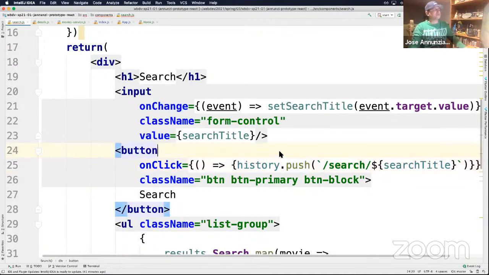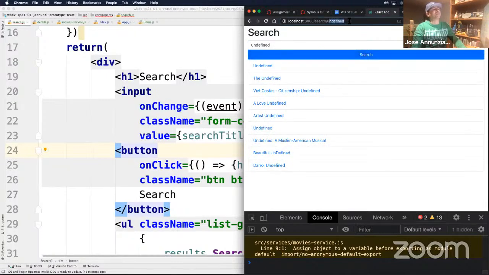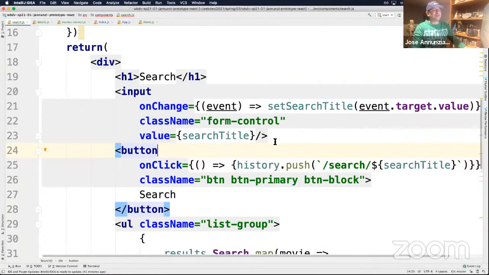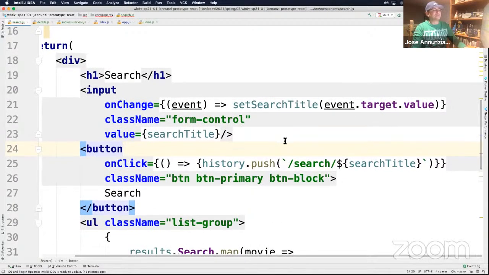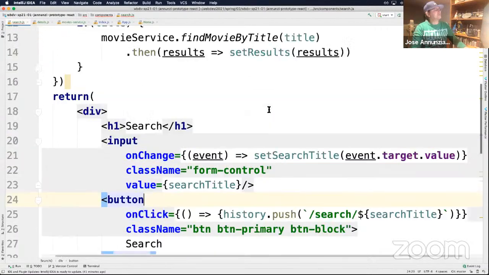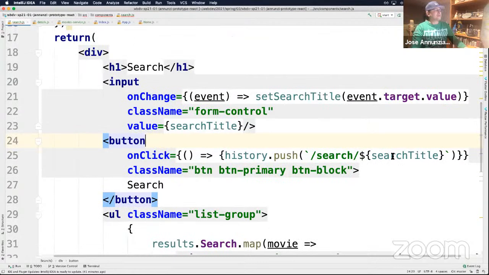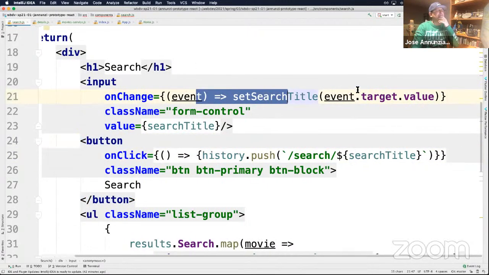So let's try that. We type here avatar and click on search. Notice that it didn't work. What happened here? Search title. Did I misspell it? We have been setting it, set search title.